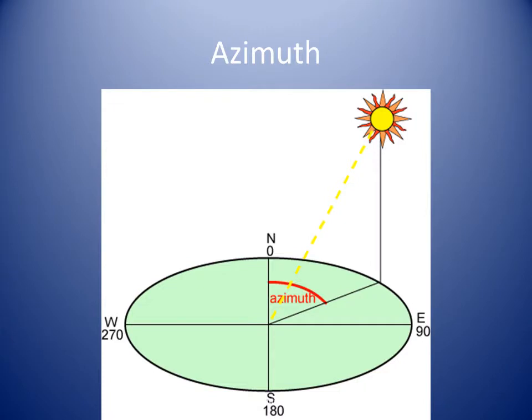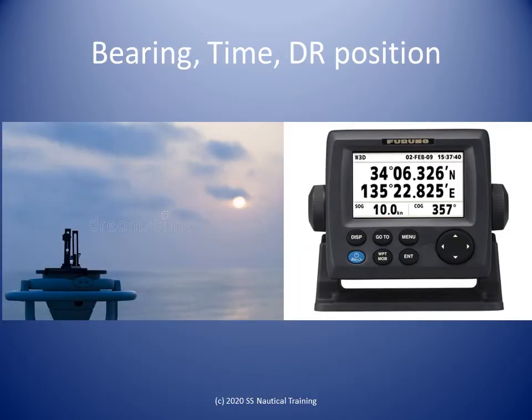The azimuth of a celestial body is the angle at the observer's zenith between the observer's meridian and a vertical circle through the body's center. Azimuth can be found by using the ABC tables, or by using a scientific calculator with trigonometry functions. Whether the ABC tables or the calculator is used for the computation, the method of the observation is the same.